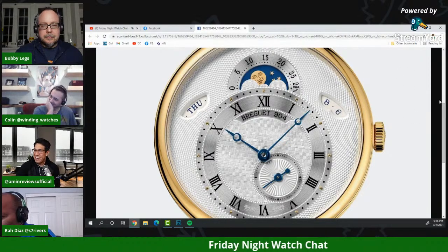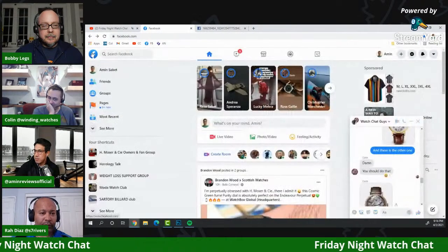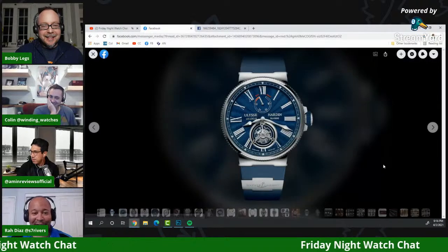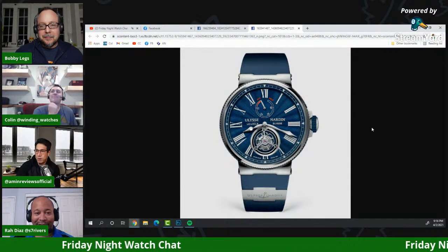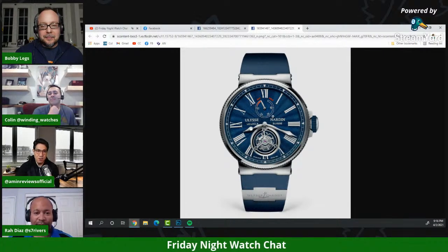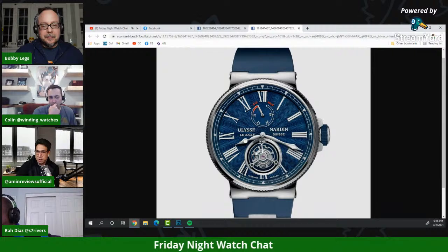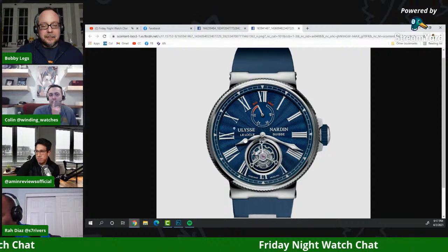All right, so my next one is, actually, I am gonna go to this. This is an Ely Snowden 43mm marine tourbillon on rubber. You can get it on alligator, but this is thinner than a Daytona. Again, a lot of finishing, hand-finished tourbillon. It has a Grand Feu enamel blue dial.